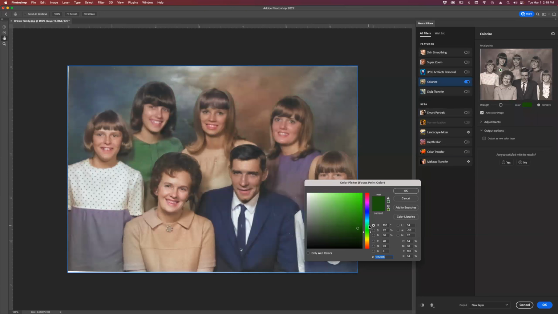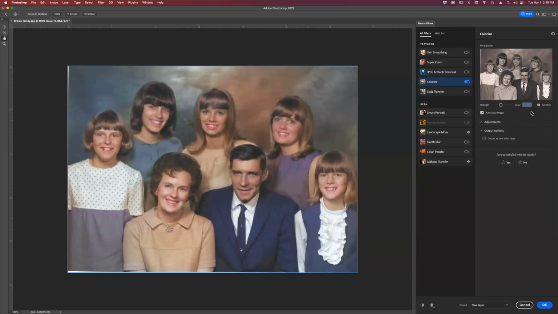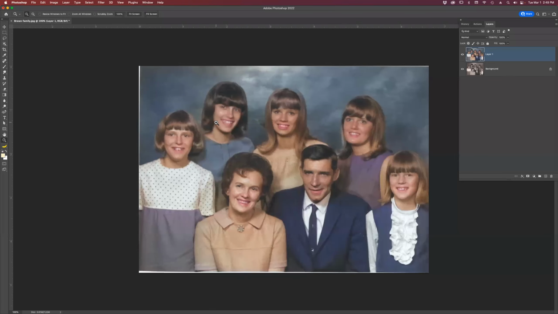So we'll go to more gray, click OK. Now we'll click on that area right there and voila. Click OK. Now her dress is blue.